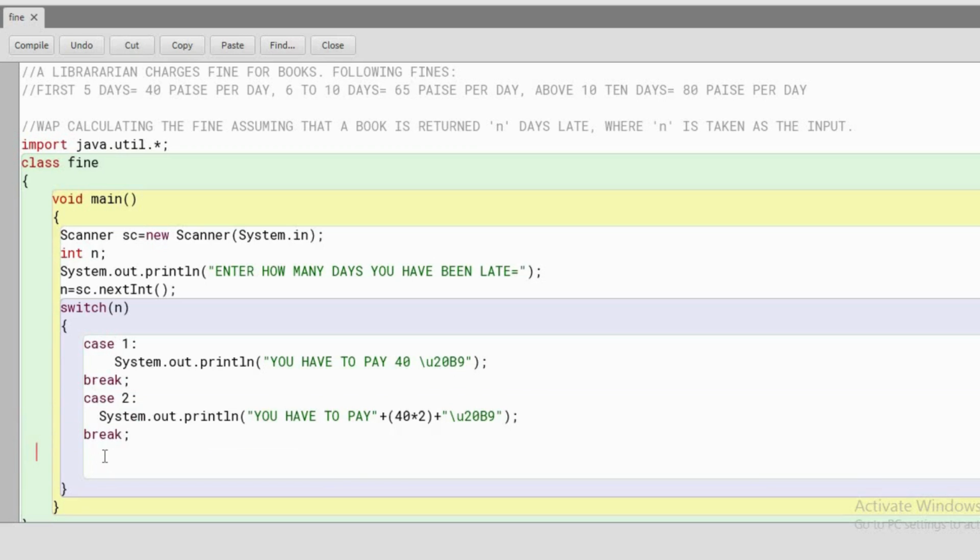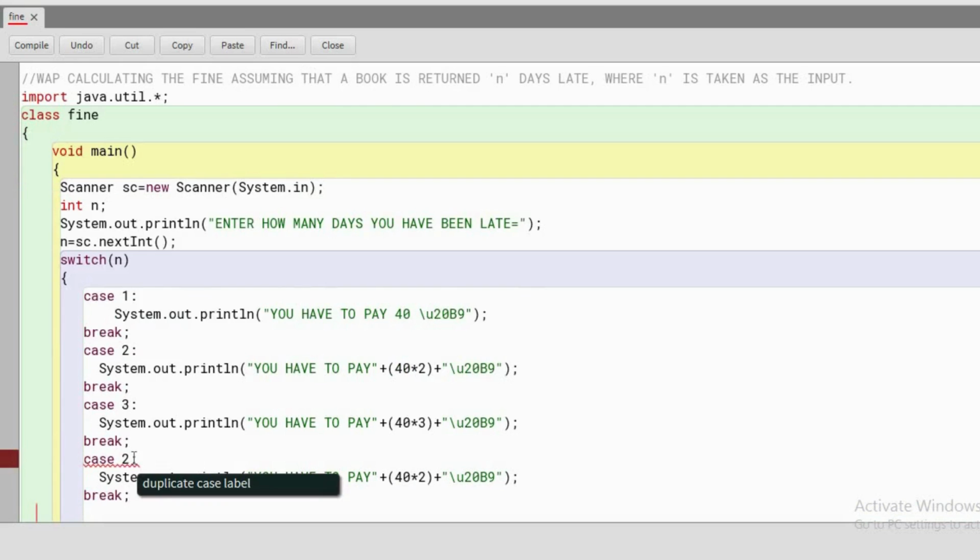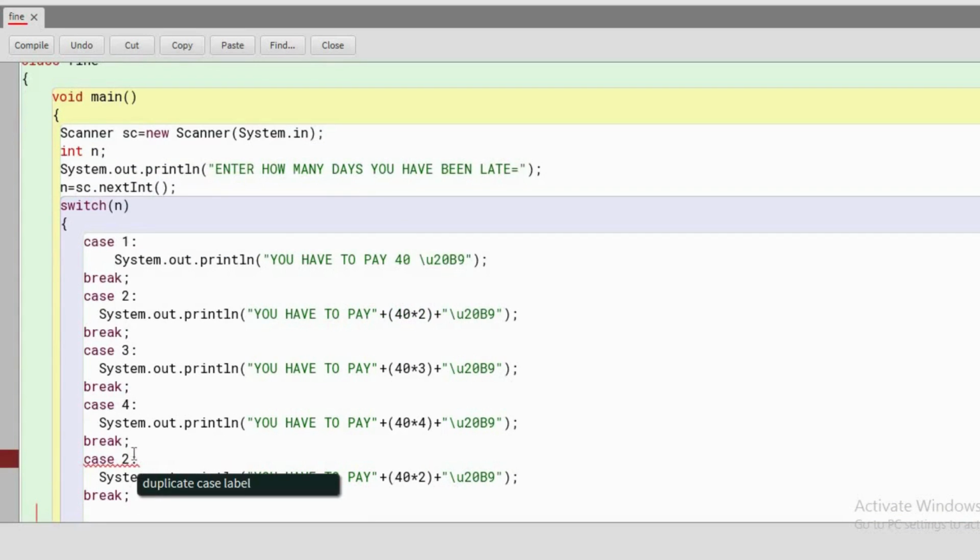Case 3, so that will be 40 into 3. See, this will be much faster. Case 4 now, so that's 40 into 4, and case 5, that will be 40 into 5.